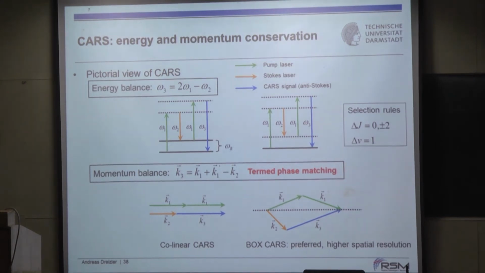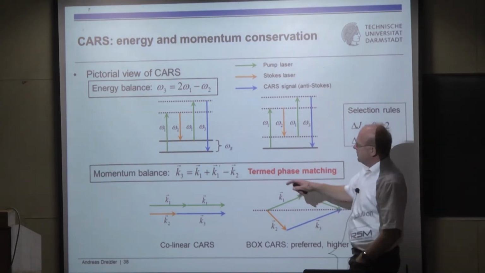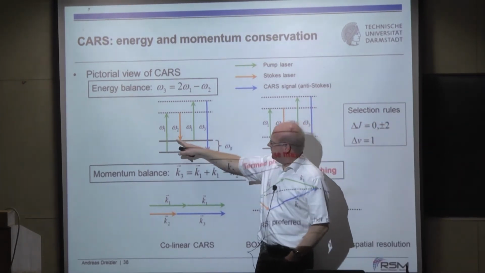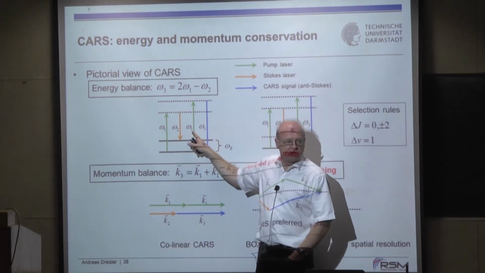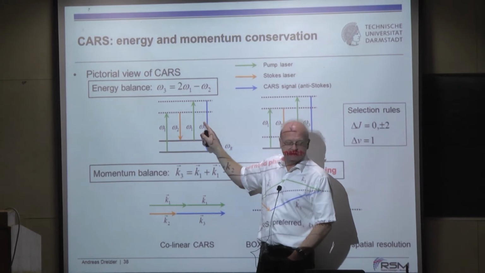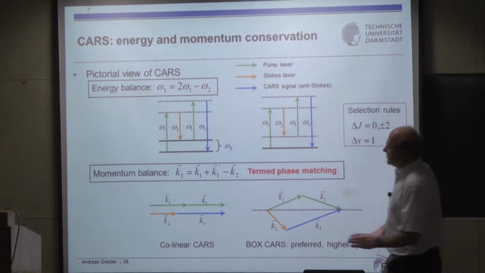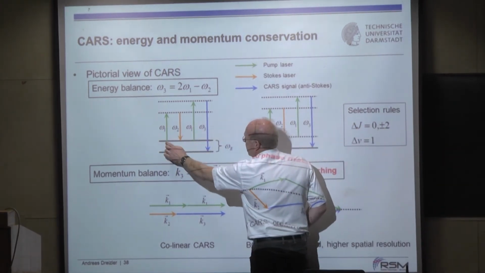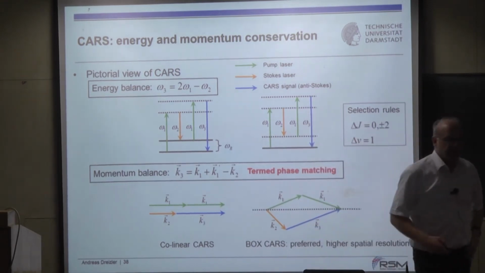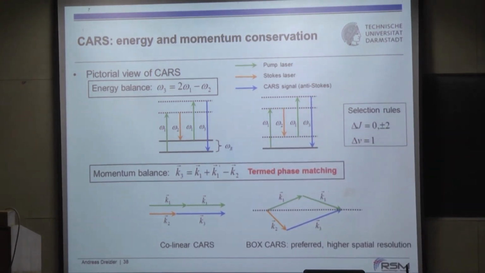After that brief theoretical background, now a pictorial view of what CARS actually is. What you do is you have 3 lasers, and in practice you typically take 2 green lasers, frequency doubled YAG lasers, pulsed, 8 nanoseconds or so, and you have a dye laser with omega 2. Let's maybe start with only the first 2 lasers. So you have omega 1 and, acting simultaneously, omega 2 in a nonlinear way over this virtual state. This is like Raman. If you had only omega 1, that would be like Raman excitation. But now you shine in with a high intensity simultaneously omega 2.